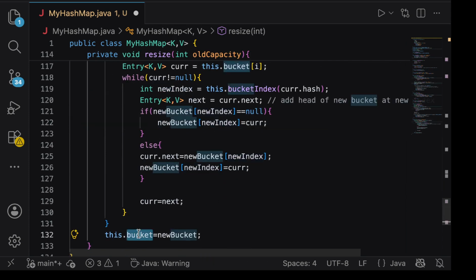At the end we just update the current bucket reference to the new bucket. So this is the implementation of the custom hash map.